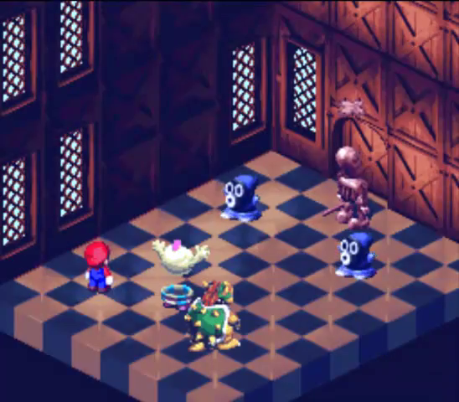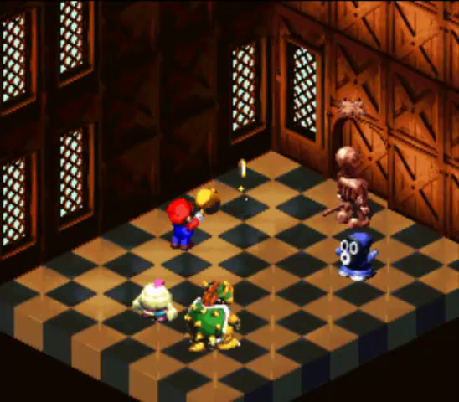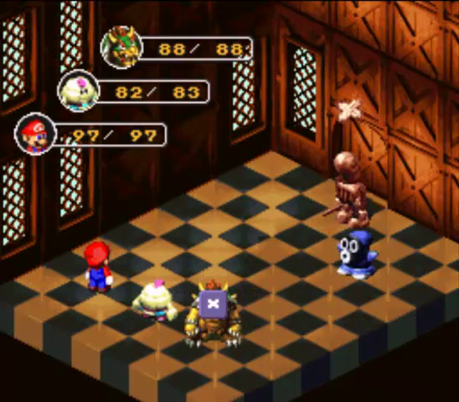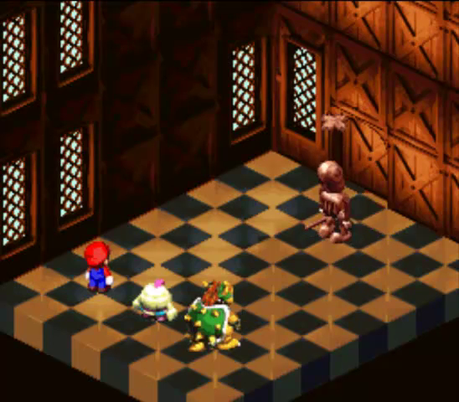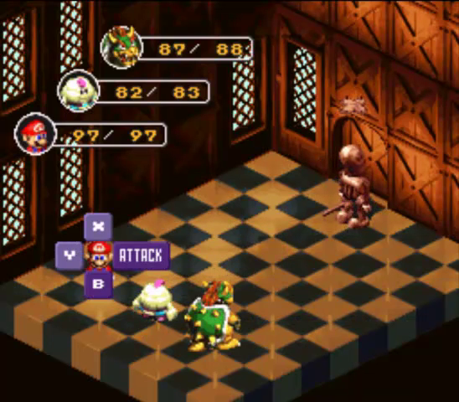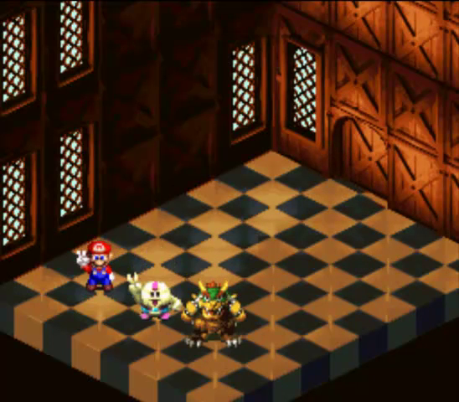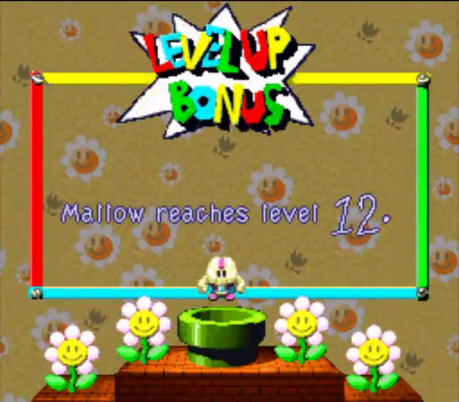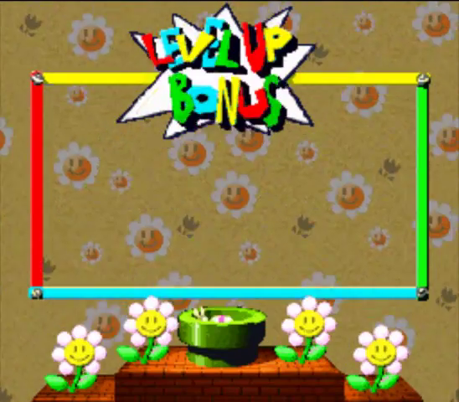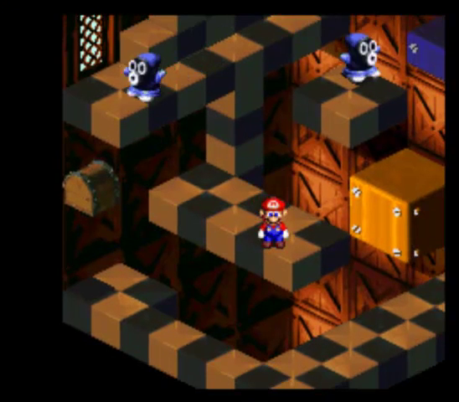At least it'll hit two of them. I haven't actually seen those marionette things attack yet, so... I don't know why that thing's called Drain, but... And I failed to time the hit, so... And apparently those guys don't like physical attacks much. 196. And Mallow reaches level 12. 3 points of additional attack. Okay.